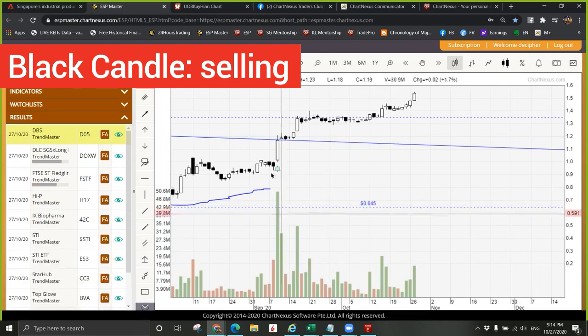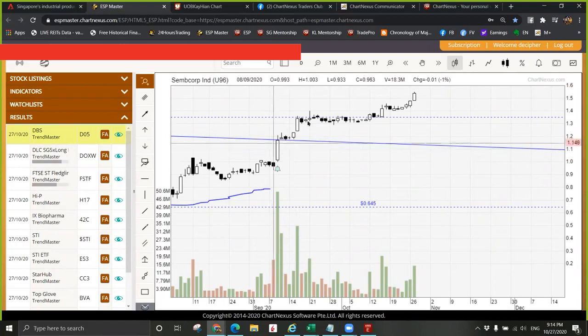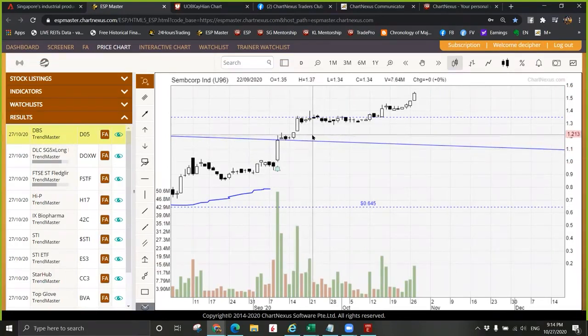So once you see a chart like this, Sembawang Corp Industry, long white, you know that buyers are in control. Not enough, though. Seeing a long white doesn't mean that it is buyer in control. You also need to pay attention to when it is not going higher. What is it doing? Two things. When it's not going higher anymore, right here, you see that the candles are smaller and the transaction volume is significantly lower than this long white. So this tells you that the buyers are still in control and proceed to go higher and then consolidate.